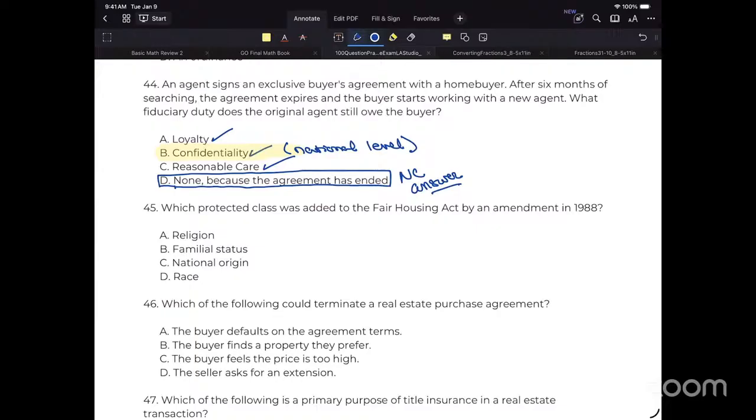All right. 45. Which protected class was added to the Fair Housing Act by an amendment in 1988? Which of the protected classes was added in 1988? Y'all, I will be honest. When I go to take my Michigan exam, if I get this question, I'm going to be like, oh, okay, let me try to figure this out. Because I have learned and memorized a lot of things. But which protected class and which year, it just doesn't sit in my head. I know so much. But if you were like, Candace, list out which protected class by year, I'd be like, well, can I just fail?